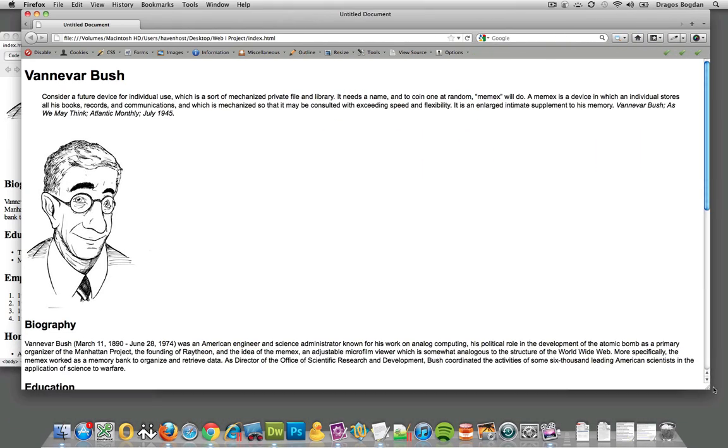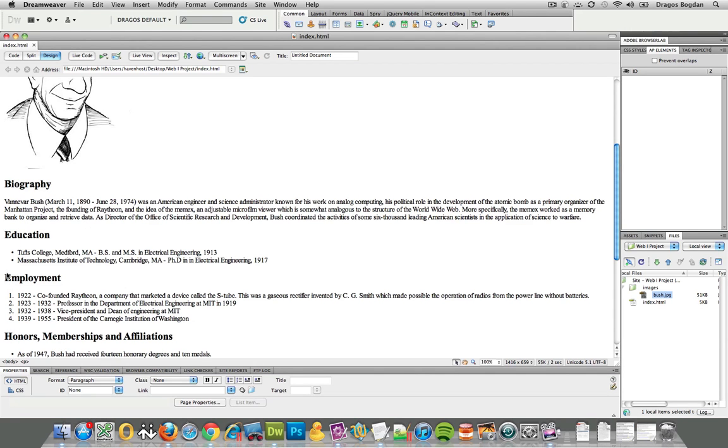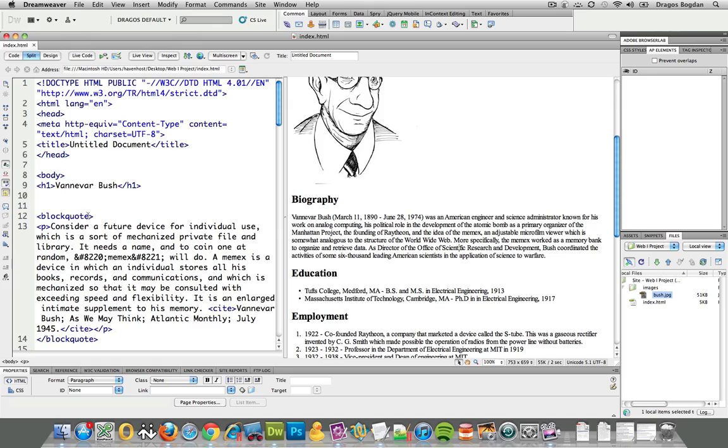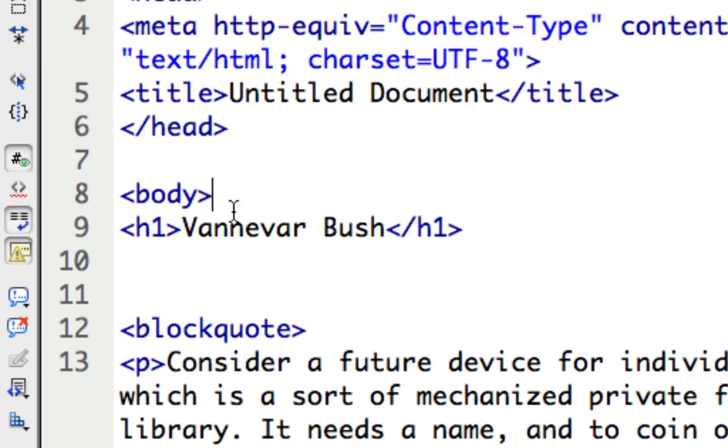Because now everything stretches out to the width of my browser, and I kind of want to make that one column instead. Really, at the heart of layouts for the web are these very generic HTML elements called div containers. And at their heart, they start with a very basic tag called the div tag.